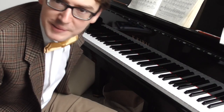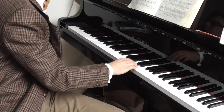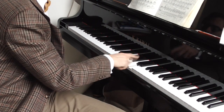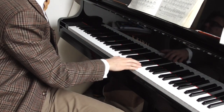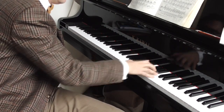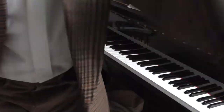In the middle, Chopin thought, oh, we still have a few fingers which are doing nothing. So let's give them a job, you know. They have to play one more voice. And in the first musical period, it has this kind of voice. Together with octaves, it sounds like this. So these are the four voices of this etude.